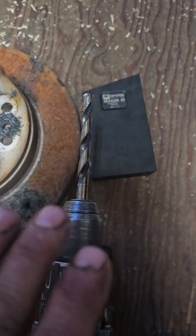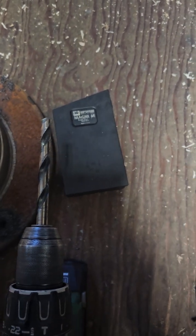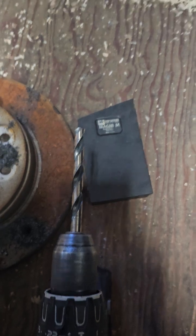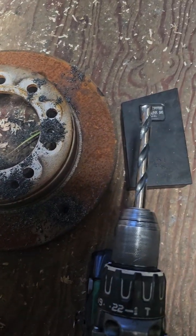These things operate best between 600 and 800 RPM. Don't go over 800 RPM with a steel drill bit because you're just going to screw that steel drill bit up. Even cobalts, you're going to screw that cobalt up at speeds like this. But 600 to 800 RPM is optimal for these things. They go through. I did these with no pilot holes or anything. I just drilled right through them.